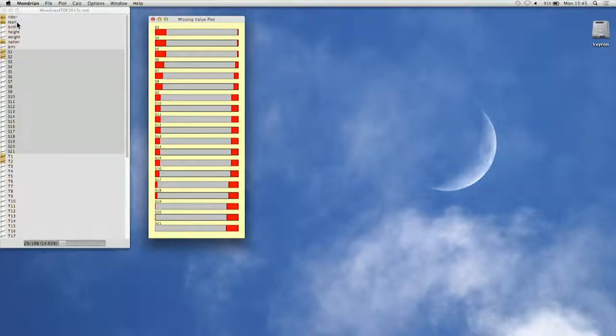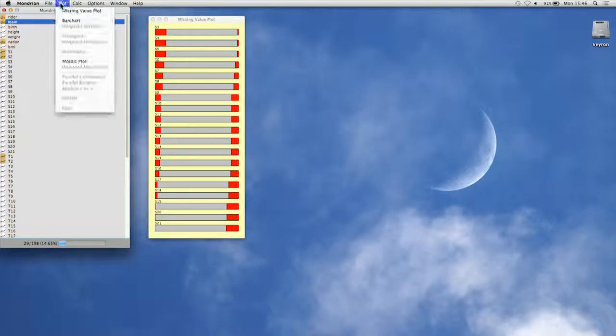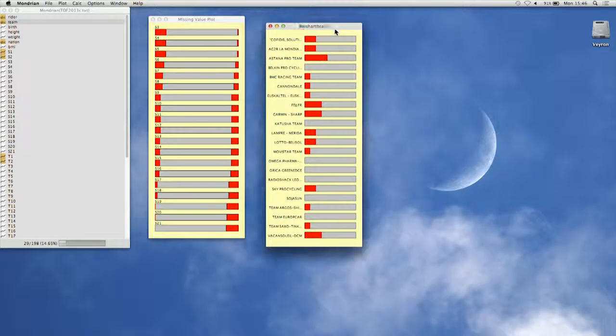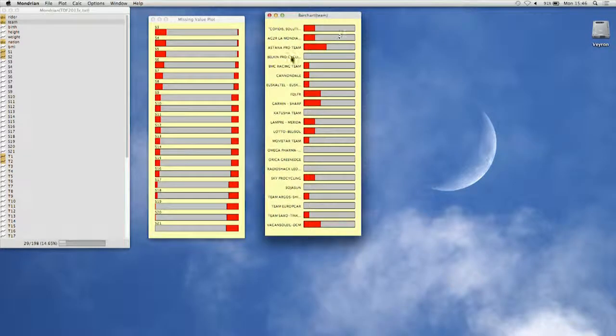And now if we take the teams and do a bar chart showing the number in each team, we also see the dropouts highlighted. And you can notice that some teams, Belkin, Katusha for instance, had no dropouts, and Astana had the most. Querying it shows 4 out of 9 dropped out. And if we sort and look there, sorting by the absolute selected, there were 7 teams who had no dropouts, and there's Astana again with the most dropouts.